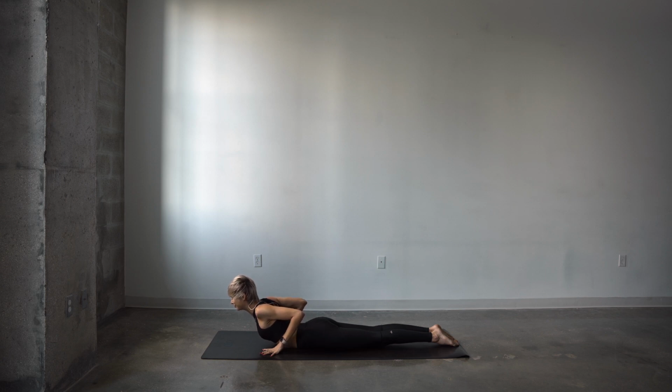You're going to keep breathing. The breath is staying nice and smooth here. And again, make sure the feet are down. If all is good and you can lift the hands off the floor, by all means go for it, not stopping you there. We'll do another deep inhale. And exhale, lower the forehead down to the floor. Take a few moments, shake it out.